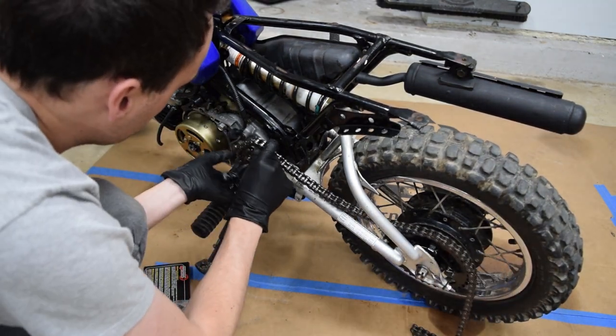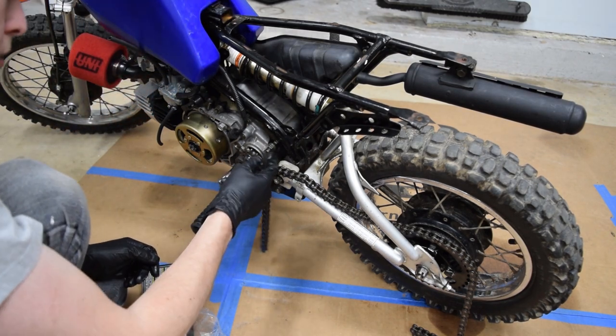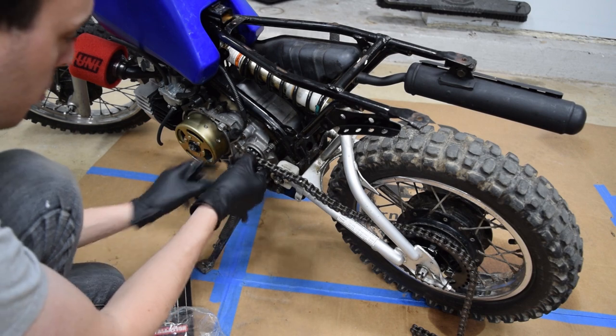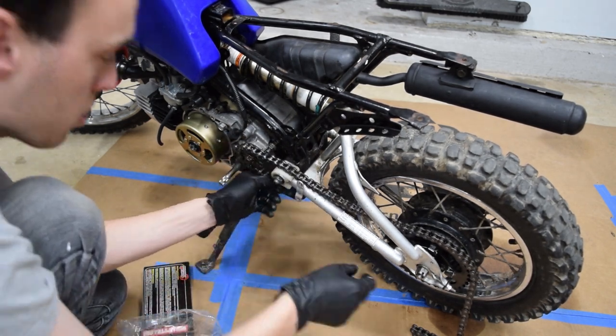Issue number one, this bolt is too long. Or maybe I need to put the head of the bolt on this side and the nut on the other side, because it hits the chain. It's an interesting design feature.